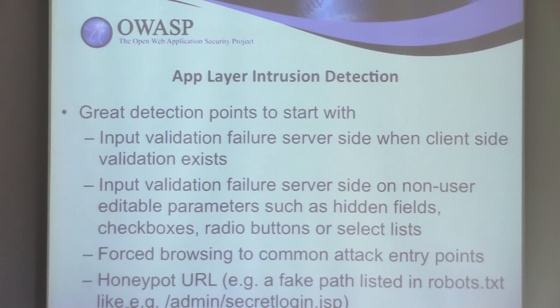Here's a key one, though. Think of all the immutable fields in a web app, like a hidden field, or a checkbox, or a radio button. Imagine you have a yes or no question. It's a radio button. That means you have two choices, yes or no. You can't free type into a radio button, right? You only make two selections. But if I use an intercepting proxy or a tamper data plugin, I can receive that radio button selection, capture it, and change it. So if you have a radio button where a normal user can only say yes or no, and then you get a different value, what's happening? You're being attacked by an intercepting proxy.